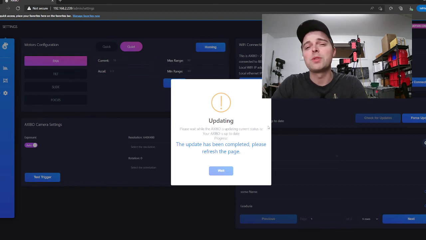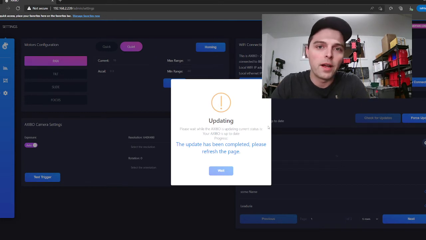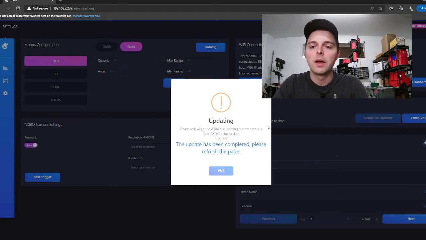And this is super, super useful because you can just leave your Axibo on. You can just walk in and it's ready to go if you have it powered in. So if you're doing product photography and you don't want to set everything up again, you can just leave it there, and you don't have to connect back to the hotspot. When your phone connects to your office Wi-Fi or the studio Wi-Fi, you're good to go. So that's something that's super handy.